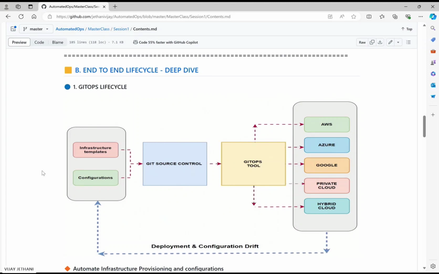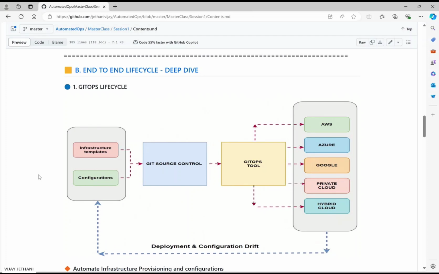That means all my platform related configurations may be in some form of JSON or YAML files. Similarly, if you are using Terraform templates, then TF files. It can be any file that you are asking for in a declarative way, in the form of configuration as code or infrastructure as code. You can consider these two as the bare minimum, irrespective of whether I'm using the GitOps tools or not. I have these in the form of scripts.